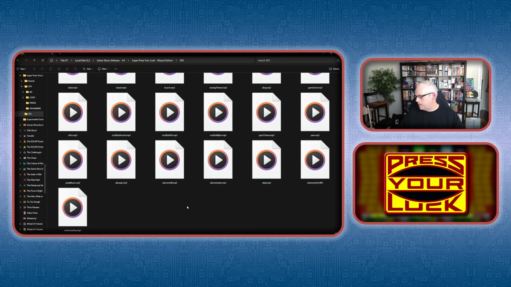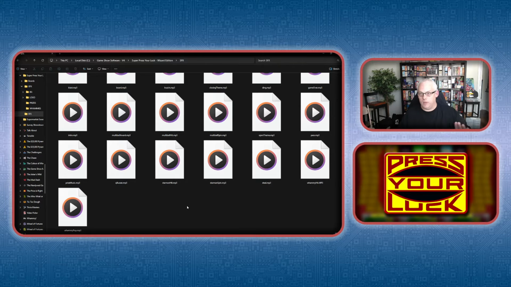Starman hit and Starman spin. The hit is when it is activated. The spin is the specific sound effect for the board during a Starman. Steal is for $1,000 steal. Whammy hit is when the whammy is activated, and then whammy pop is when it pops out of the desk. So again, 19 sound effects, all of which are customizable, so long as you have them in MP3 format.